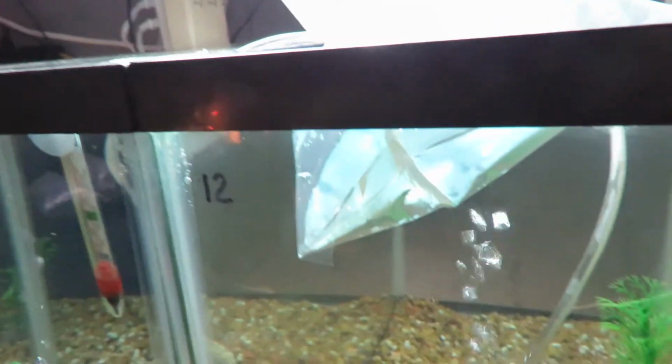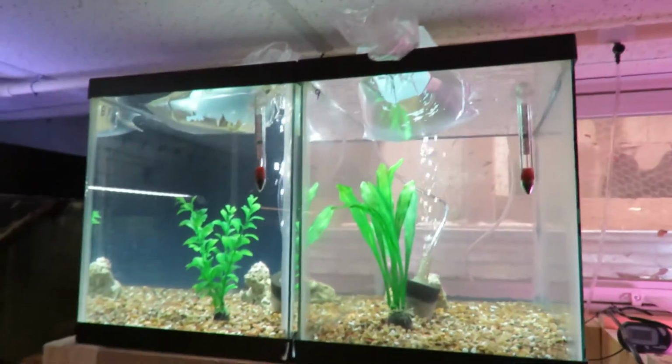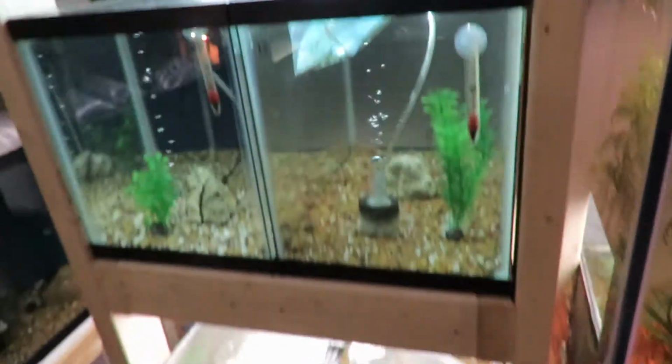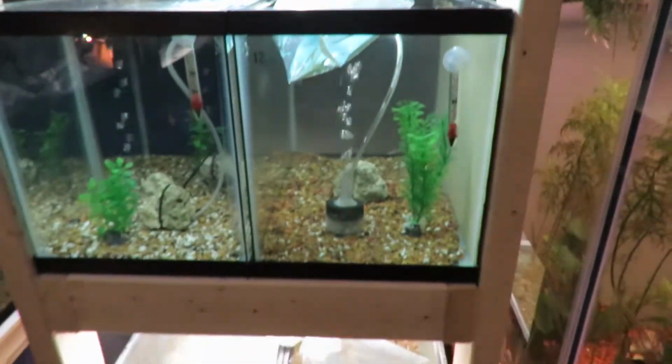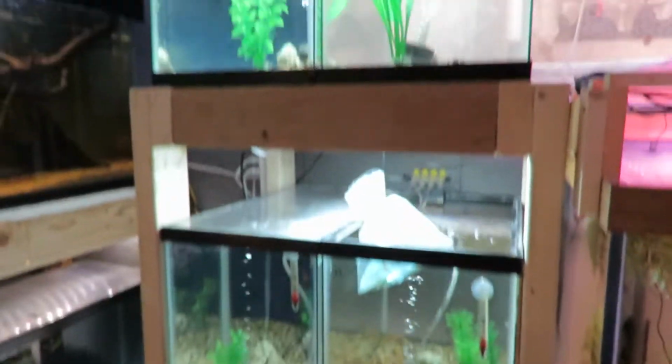I'm going to go ahead and get everything out once they get up to temp here. A lot of these are going in the shop in the quarantine facility. Now these guppies can go in here because these are new tanks. There's never been anything in them, so I will give them their quarantine meds in these tanks. So I'll try to get these organized and get some of them in the tanks that go in, and then I'll add more to this.